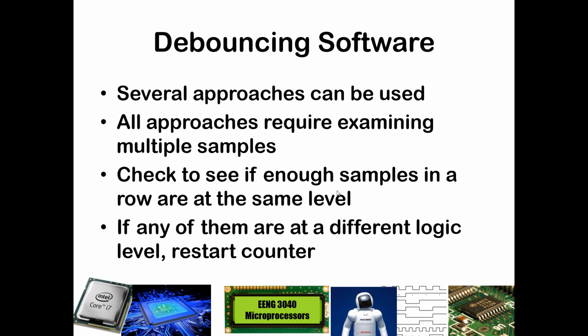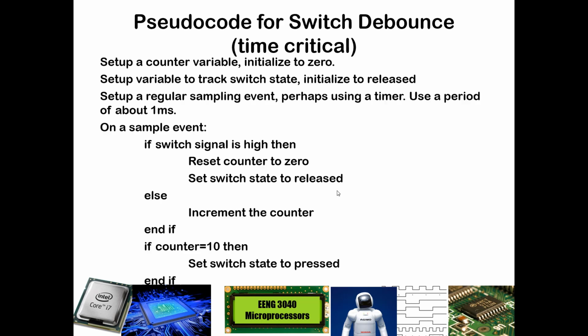If we do a bit test and all of them come out logic low, we can be confident that we have a logic low. Otherwise, if some of those bit tests come out as logic 1, some come out as logic 0, and there is no consistency, that tells us that we're potentially in a bounce event and we need to wait and then check again and see if we do have consistent values. So that is one way to approach this.